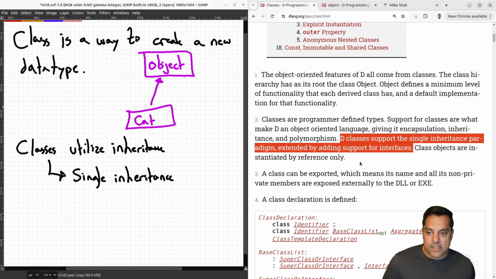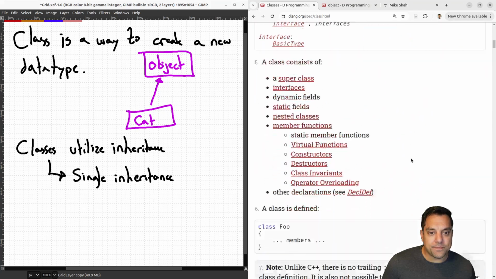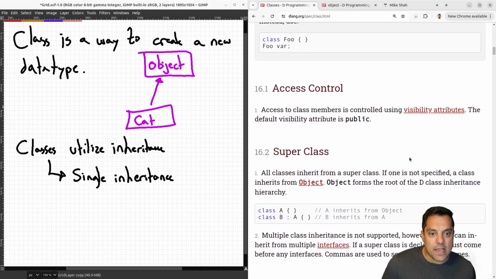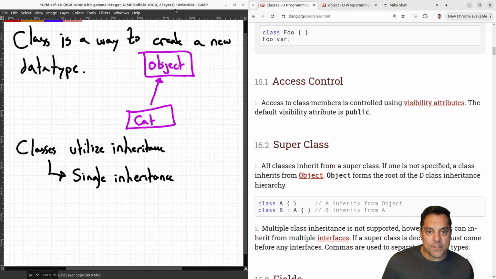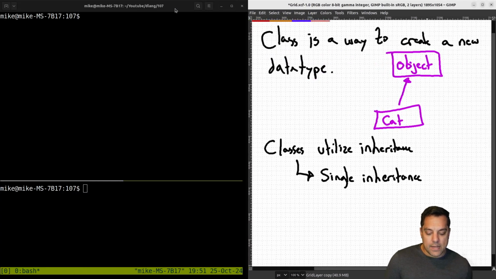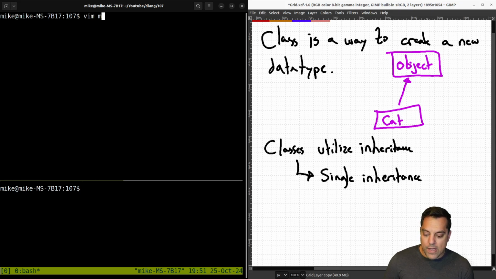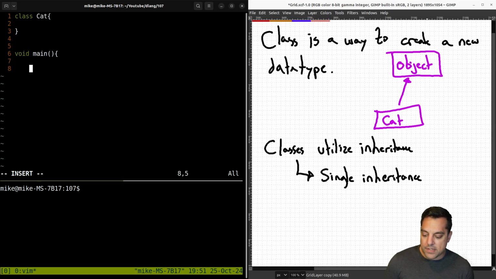Okay. All right. So with that introduction out of the way here, let's just go ahead and scroll through a few of these things here. I'll actually just give a few tips here, and we'll take a few notes here. I mean, let's just start with the basics here. Let's go ahead and create a class type here. I'm going to use animals for this lesson, like cat, for instance.